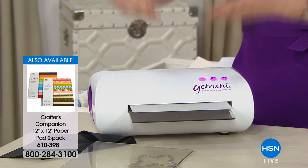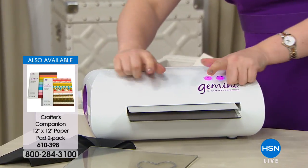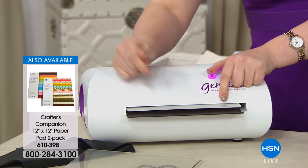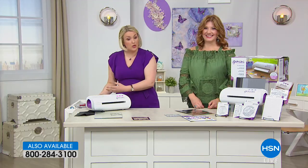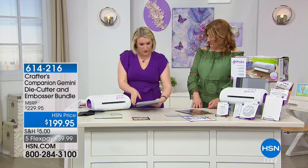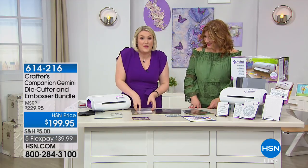Can you see, I'm offering the plates into the machine, Robin. These little optical sensors here engage, say, hey, guys, we're on for business. Start feeding, right? It goes all the way through. Once it gets to the end, it says, right, we're done. Switch the motor off, and it stops. Are you ready for this?